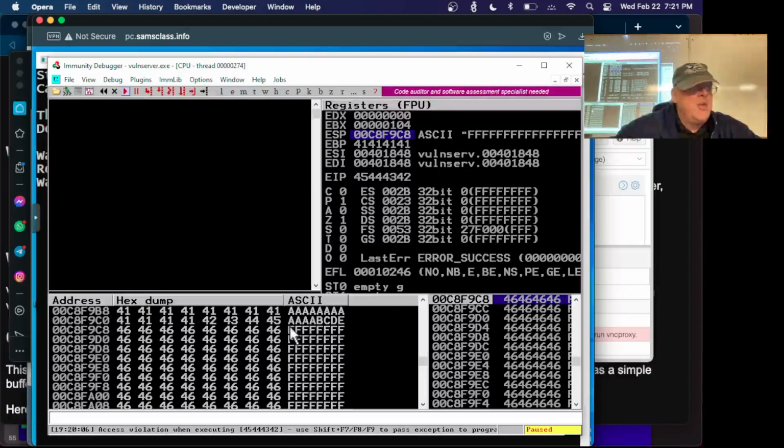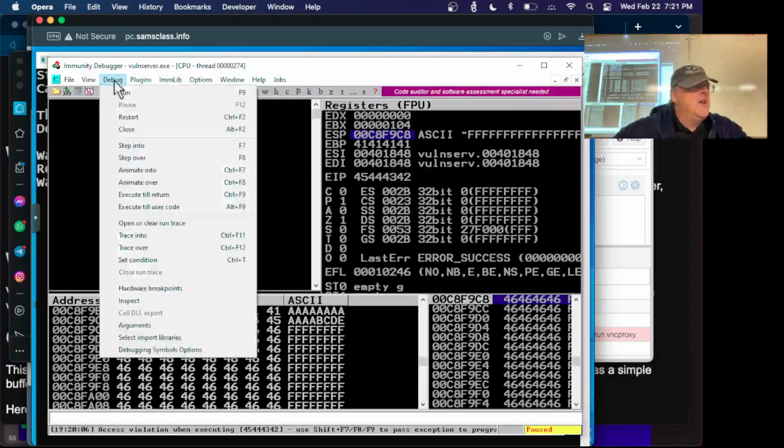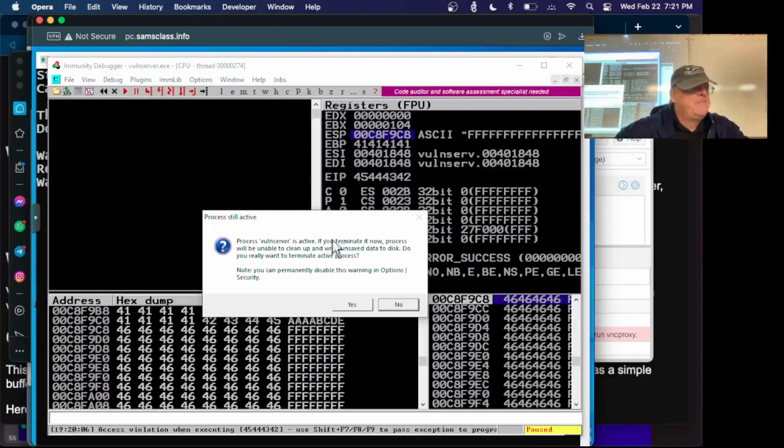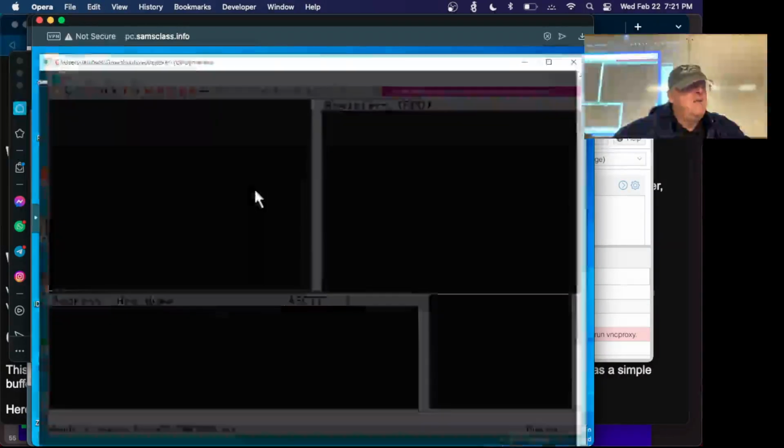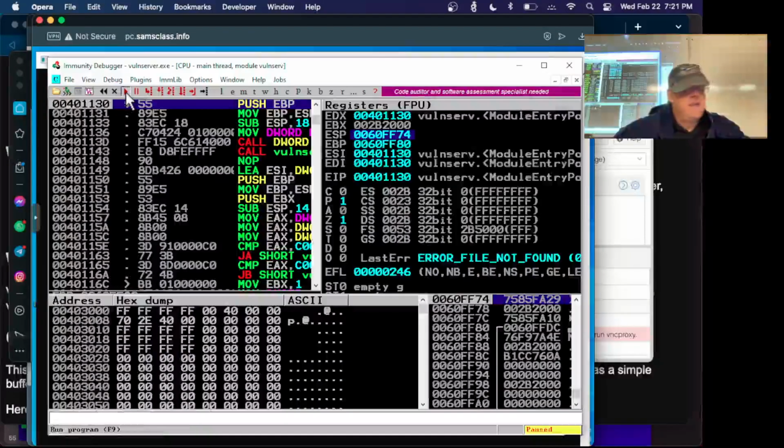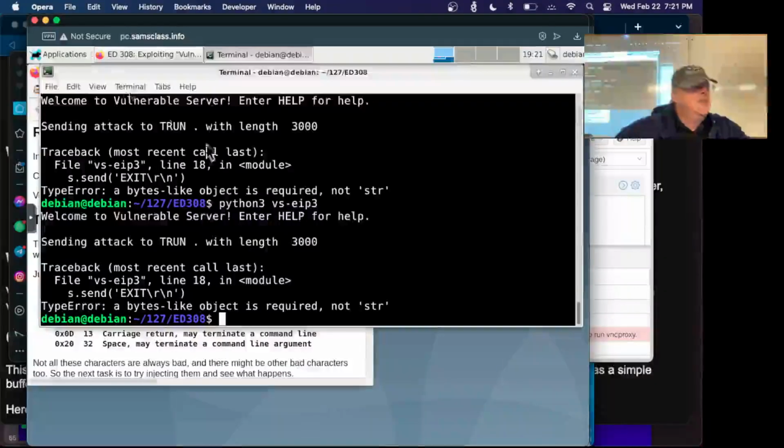I'm going to put my exploit starting here in the Fs, and then find an instruction to jump to ESP that doesn't move. And that's called trampolining. This is the simplest case of return-oriented programming. I jump to code that will jump back to wherever my code is, even though I don't know that address. All right, so now I'm going to debug restart and run it again, so it's ready. And now, go back to here.